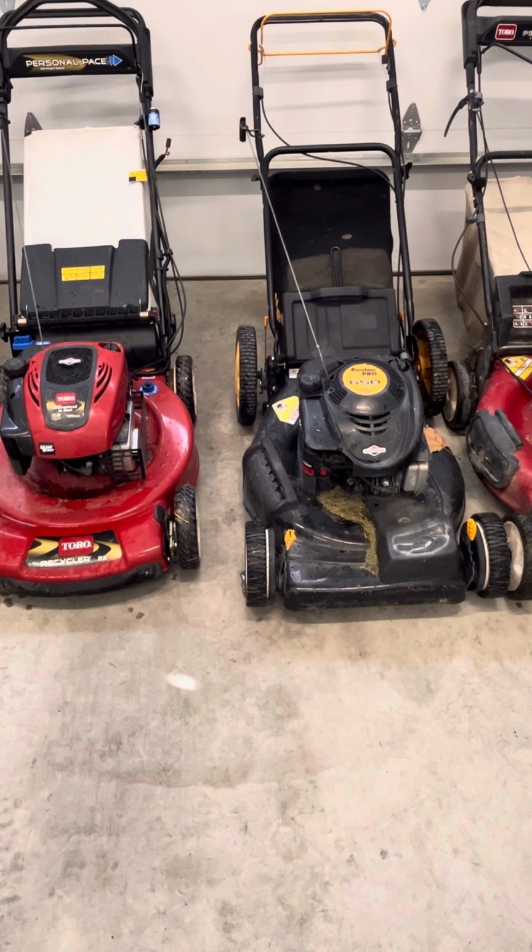Another thing, check out your bagging situation. Sometimes people buy lawnmowers and they don't bag very well. So before you buy a lawnmower from someone, if it's used, make sure you try it out on their lawn or their neighbor's lawn or somewhere you can try it out before you buy it. Because sometimes these machines, just based on what model it is, do not bag very good. You can buy a brand new machine, but their bagging setup is terrible, and so you're going to be mad with how it bags. So if you're buying used, make sure that you try it out and make sure you like how it bags. Make sure it bags well.